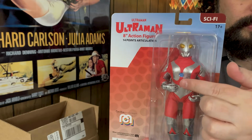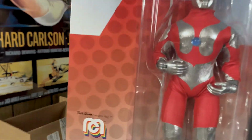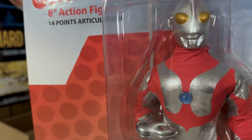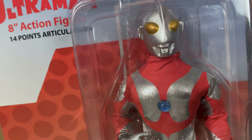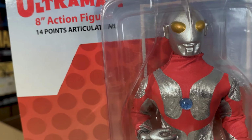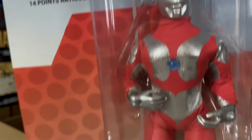This little kind of Iron Man-like light on his chest starts blinking when Ultraman's losing power. Whenever Hayata turns into Ultraman, he only has so much time, and then he starts losing power, and this light starts blinking. And that's warning him that he better turn back into a human. Or I think he recharges by going to the sun. I don't know if he goes into the sun or just close to the sun, but the sun, I think, has something to do with recharging him. It's been a long time since I watched the show.